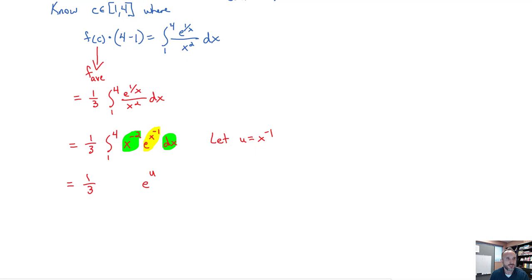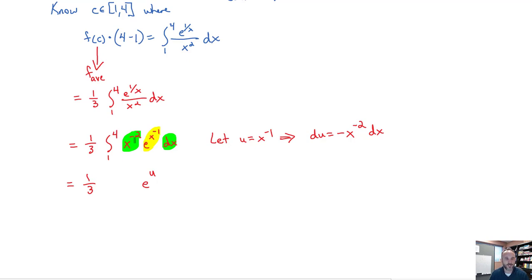Okay? So this is u. Let's go ahead and figure out du. So if I differentiate both sides, I get du equals, on the right side I apply the power rule for derivatives. So I drop my -1, make it a coefficient. So I got negative x. My exponent drops by 1 and turns into -2, and then dx. So du equals negative x to the negative second dx.